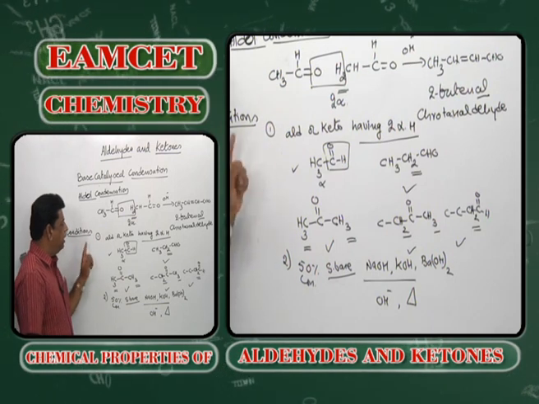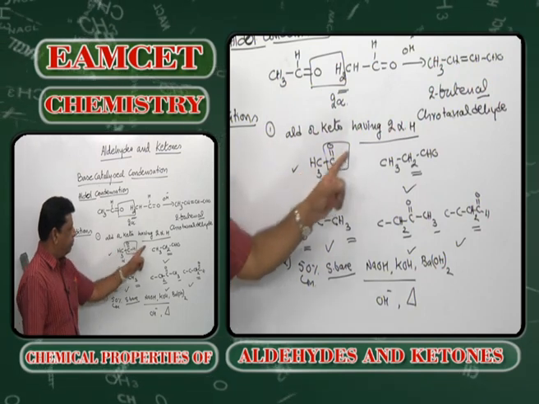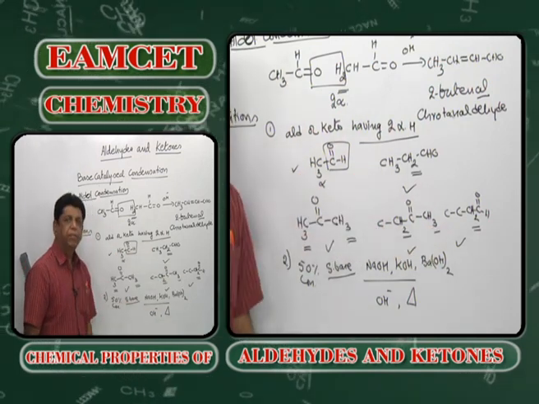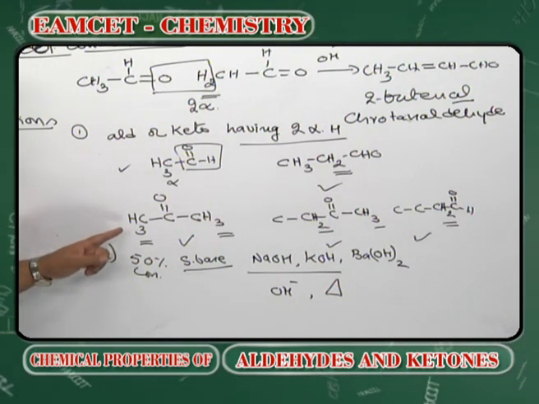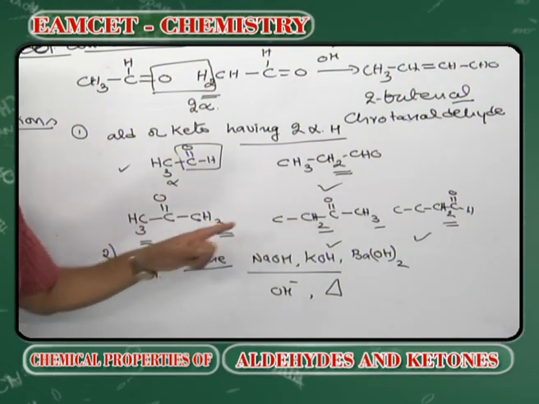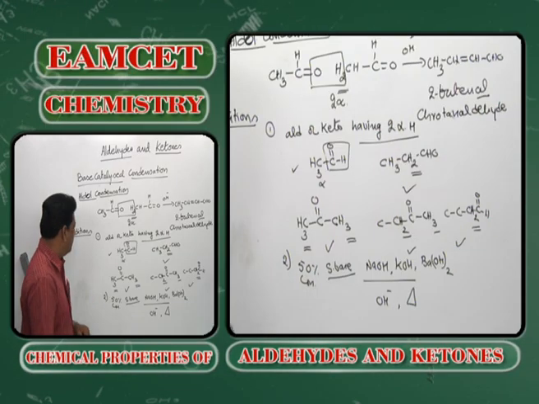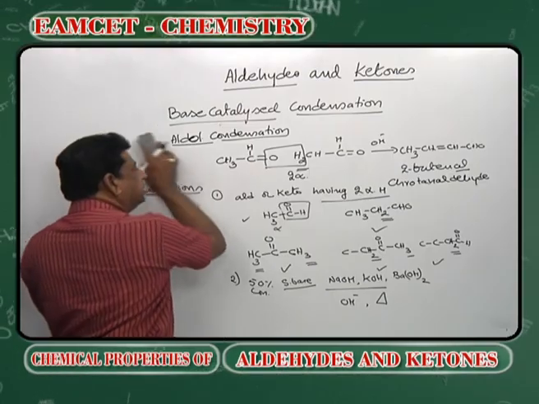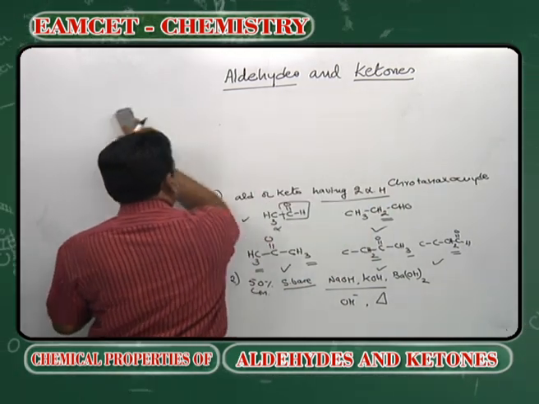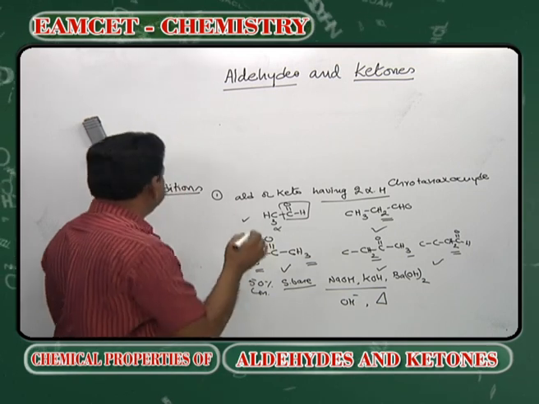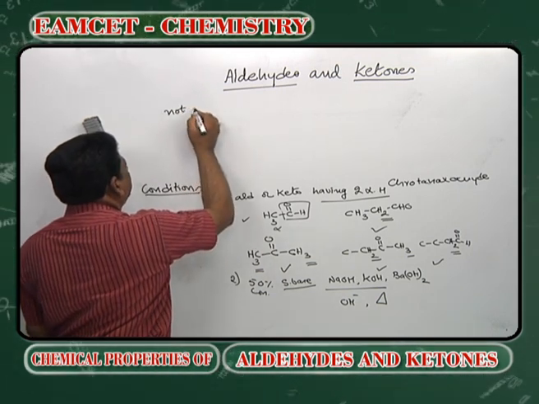So therefore, the two conditions are required. All the aldehydes and ketones containing alpha hydrogen, like acetaldehyde, propanaldehyde, butanaldehyde, pentanaldehyde and so on. In the ketones, acetone, this is propanone, this is 2-butanone or 2-pentanone, all ketones also will undergo. Which will not undergo is also a very good example here. The compounds which are not undergoing aldol condensation are non-eligible.